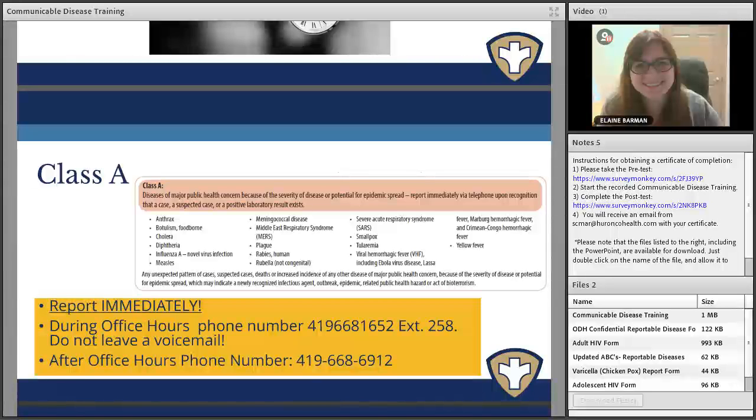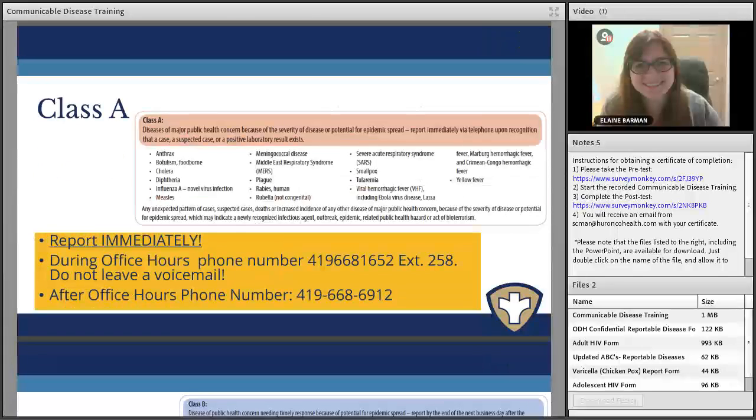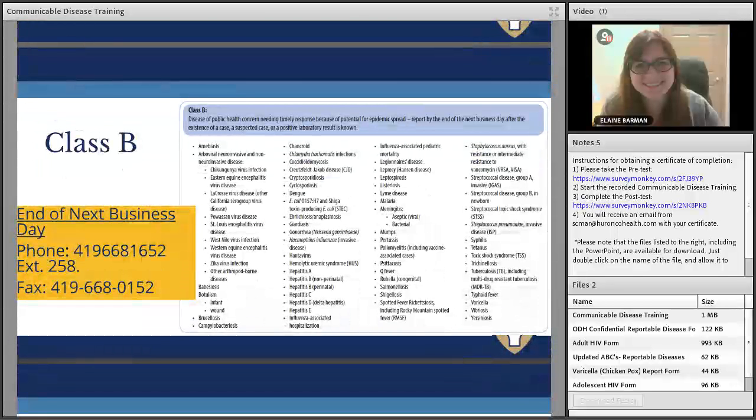Our office hours are generally 8 to 4:30. Now, if you're calling after office hours, you're going to want to call the second number there, and that is our sheriff dispatch. And so you'll want to call them and speak with them, and then they will get in contact with the health department. So if it's after 4:30, you want to call that line there. And if it is 8 to 4:30, you want to call the line above. But again, you need to talk to a physical person. You cannot leave a voicemail because of the importance of these diseases. And it doesn't even have to be laboratory tested. Even if you suspect any of these illnesses, you need to call. So if you suspect the disease, you need to call.